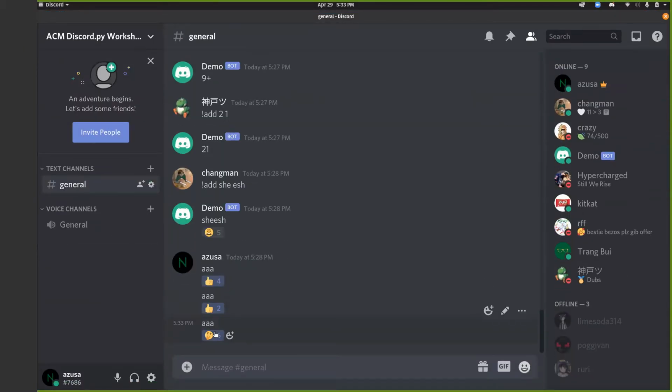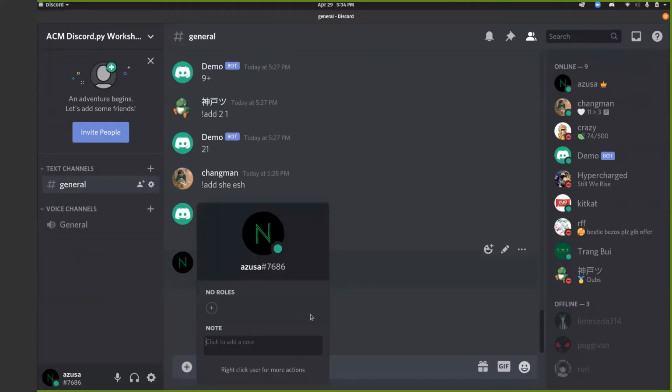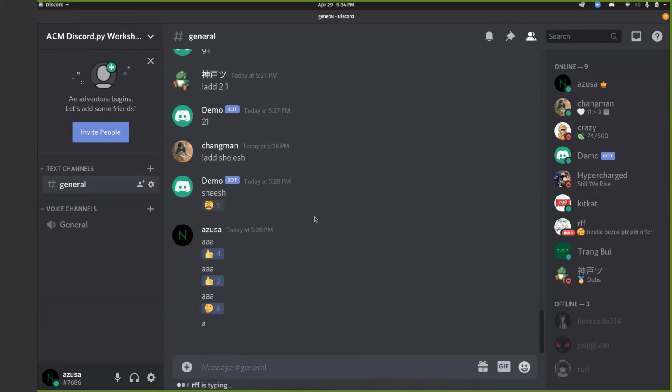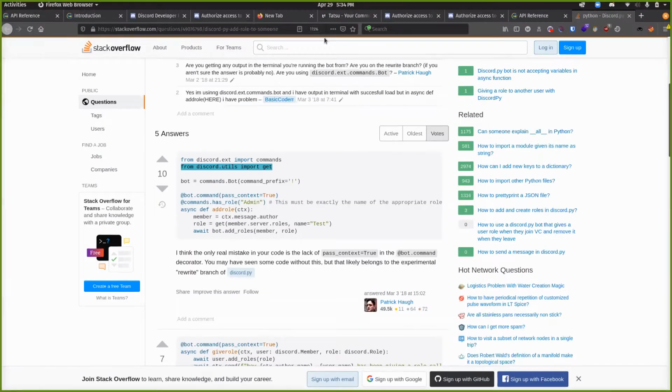You know, try again. It'll work eventually. Not spamming, I promise. Now bot has no attribute add roles. So let's see what.